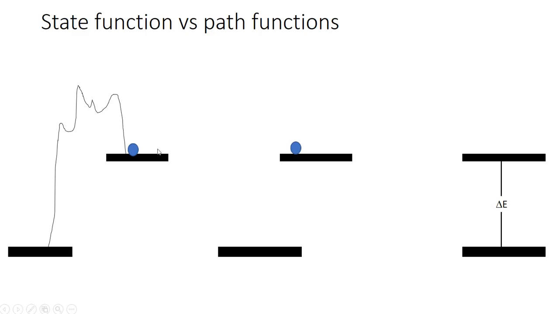So if your grandma or grandfather stays here and calls you, saying, "All right, I want you to come here for Christmas," you decide, all right, I will use this path all the way to here. Later on you say, maybe I should use this path all the way to here and I'll get here. So what is important in this case is being able to move from here to here. The path is not important at all. But what is important is being able to move from this starting point to the end point. So in both cases, we are able to get there, but we used different paths.